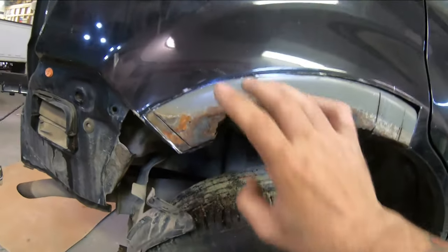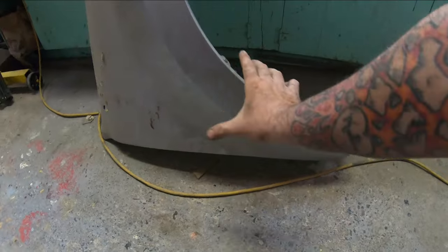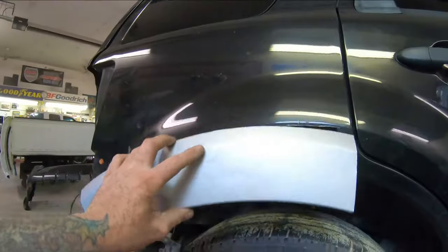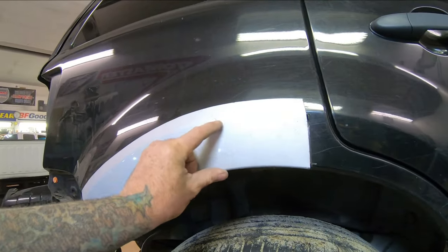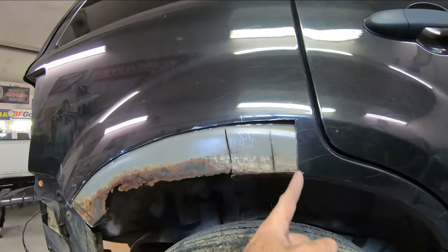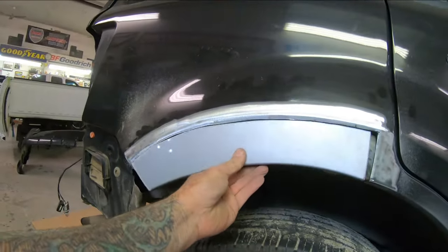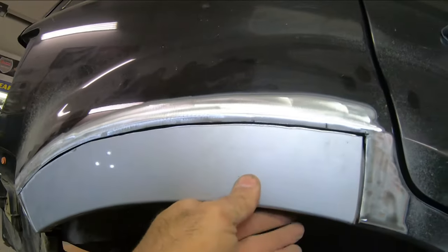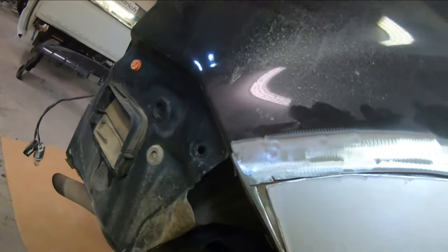Now that we've got this guy cut out, I'm not gonna repair the inner yet. I'm gonna make this outer piece first. I'm kind of looking at the shape here — I think I'm gonna take from this fender right down in this area. I'll just cut it way too big and we'll fit it, then from there we'll make a piece for the inner. Here's our outside piece roughly cut out. As you can see it's the same shape — it's gonna fit well. I'm gonna trim this to basically butt right up to what we have here. I did cut it just a hair too small here — I'm gonna have to cut a little wedge of metal to put in down there, but that's a minor thing.